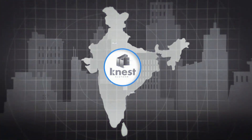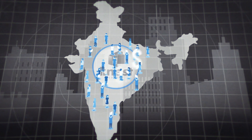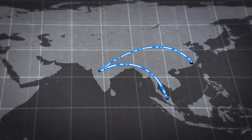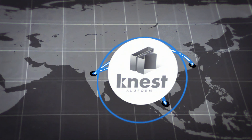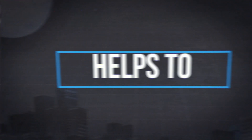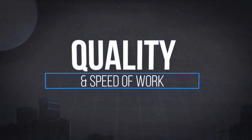Kaynest is rooted in India, which benefits the Indian population in terms of employment as well as reduces dollar outflow to encourage the Indian economy. When this technology flows from a foreign country, after-sales suffers the most. Kaynest, being an Indian company, is easily reachable and expedites the process. Kaynest helps real estate players to get rid of defect liability and move towards quality and speed of work.